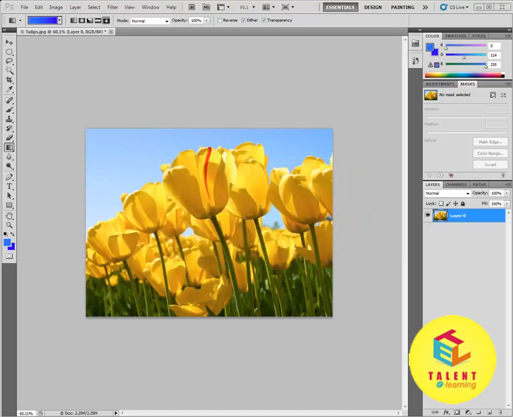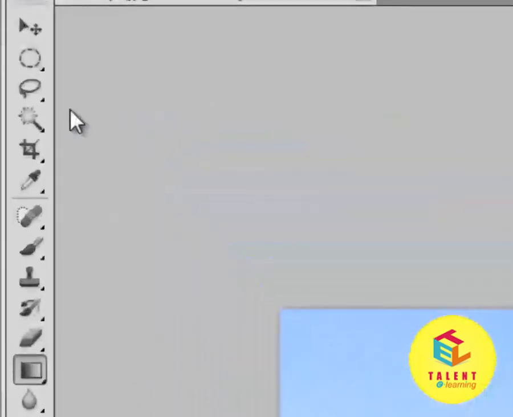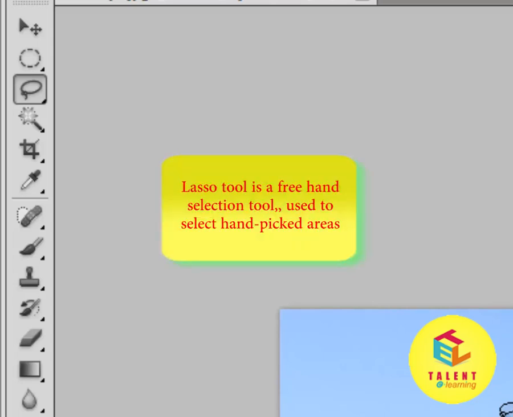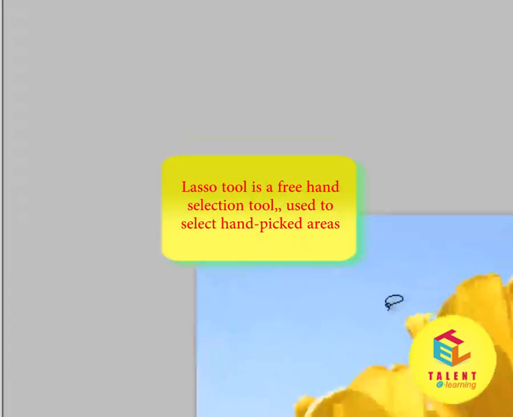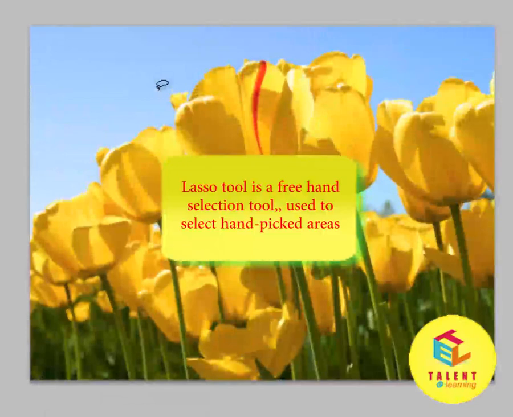So let's start. First, to select the lasso tool, we go here below the marquee tool and left click on the lasso tool. Now a lasso was basically a ring made out of a rope, and that was used in ancient times and even used now to catch fleeing animals.